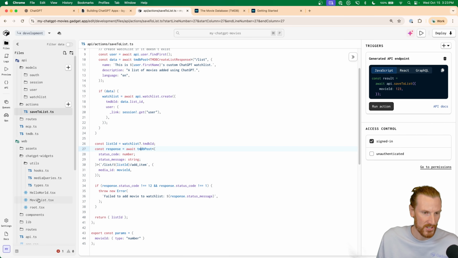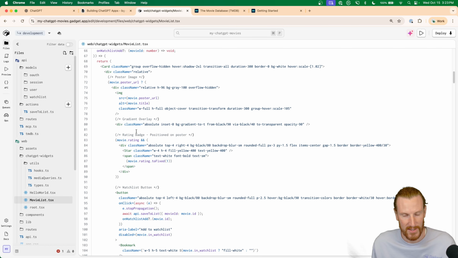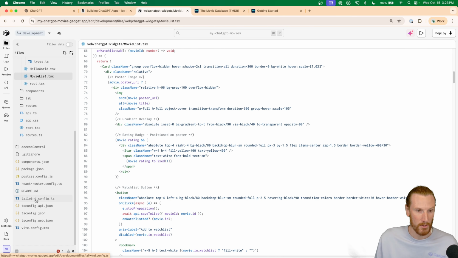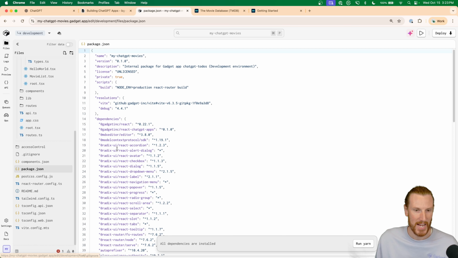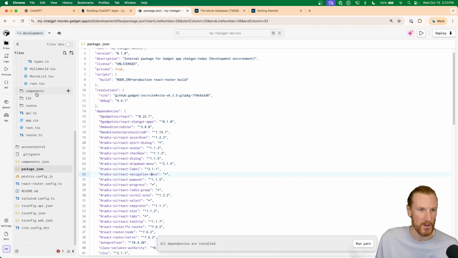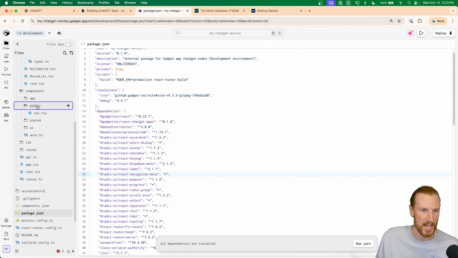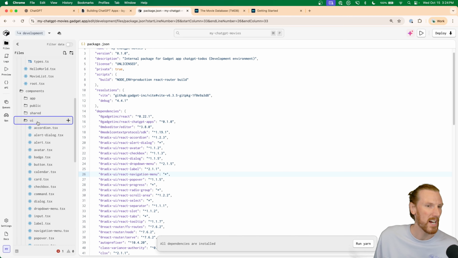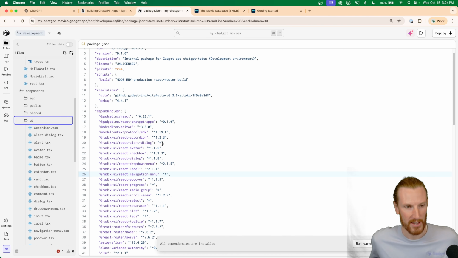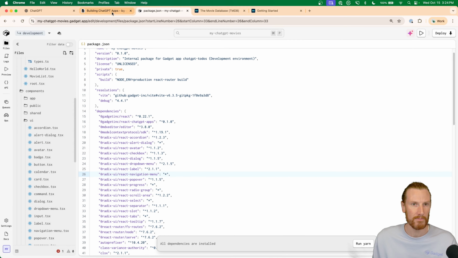I've created my action. I have defined my widget. I'm not going to walk through the widget because once again, it's using Tailwind. It's plain old React. If you pop open package.json, there's a whole bunch of Radix components already imported and implemented here in the UI folder. Took me a while there. But that's just what I'm using to build my app. So we should be good here.